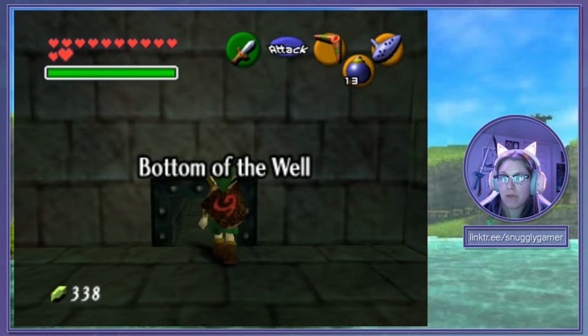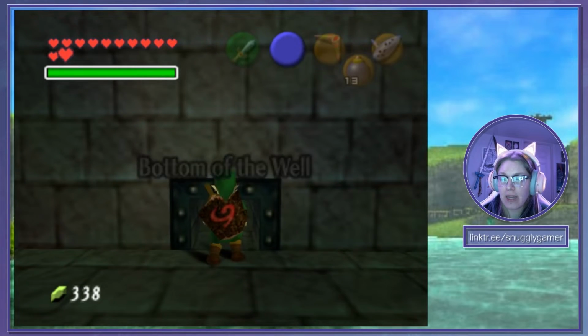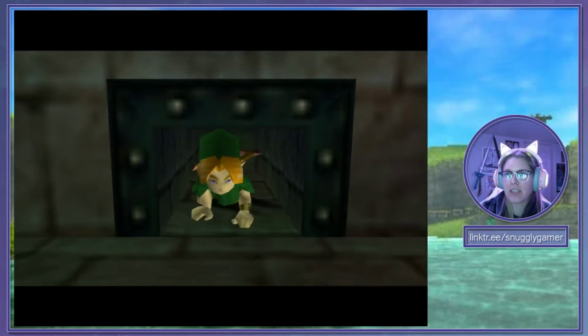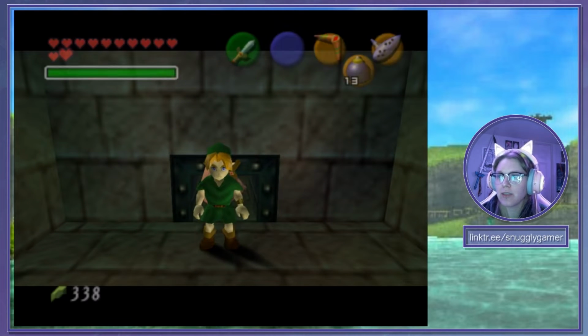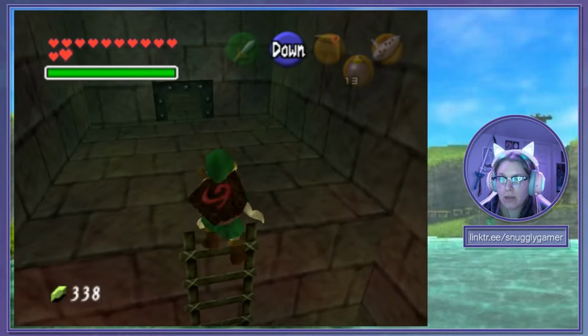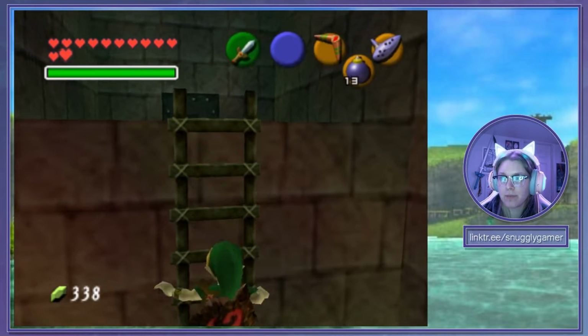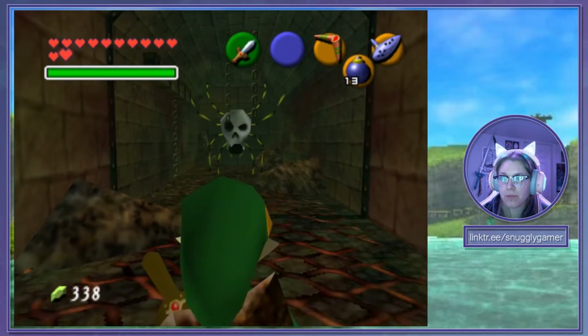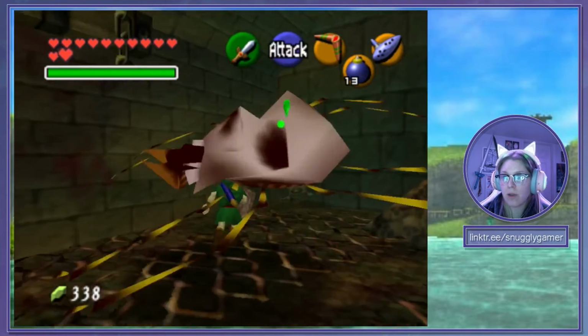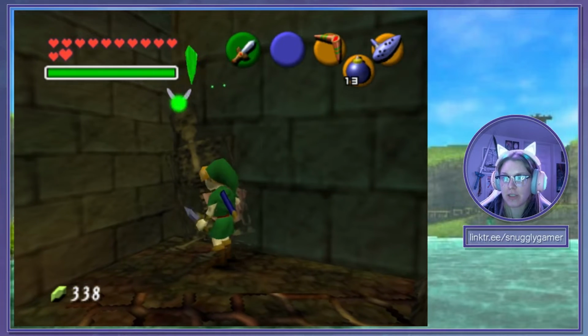The bottom of the well. All right, go ahead and enter into this, please. I don't think we have any fire things, so I think we're okay with the Kokiri shield. Okay, we got a ladder going down. And we got this guy. We're taking this very cautiously.